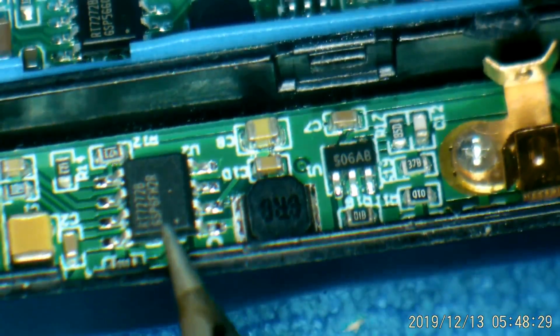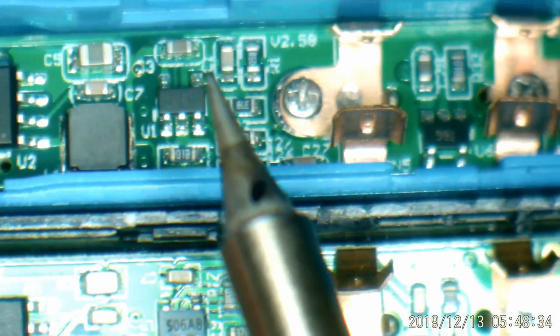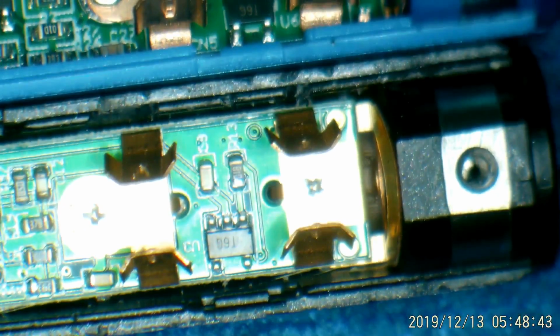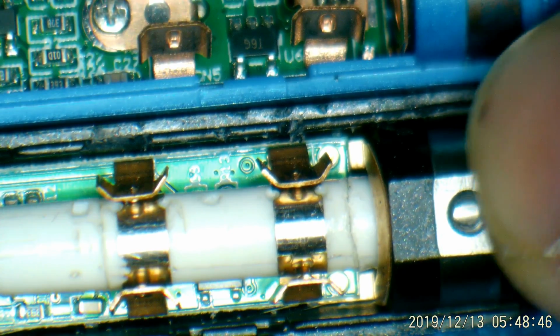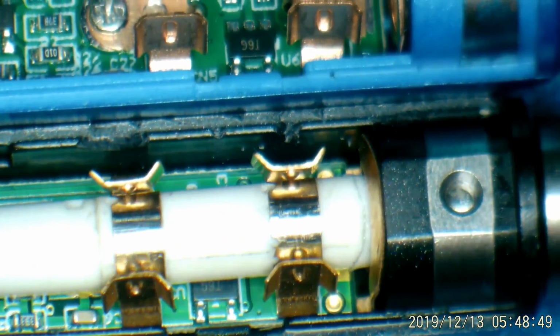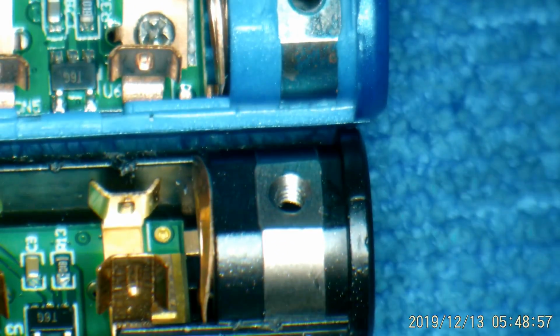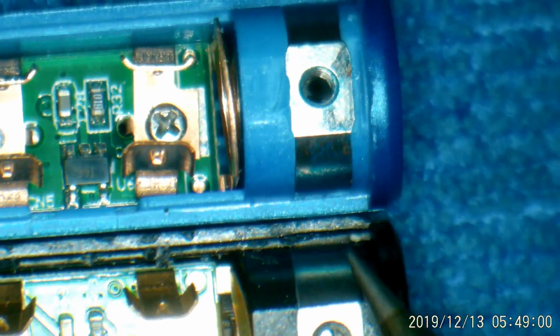Got the same component layout. This chip here is a RT7272B, and it's a DC-DC step-down converter rated at 3 amps. Those caps are a little different. Everything else looks the same, and here's our copper contacts that make electrical contact with the rings on our soldering tips. So those are the same. And then last up is the stainless steel ring insert that the tips slide into, and there is a threaded hole in there for those little screws if you want to snug down the tips.